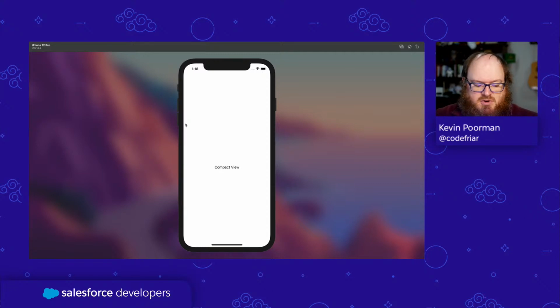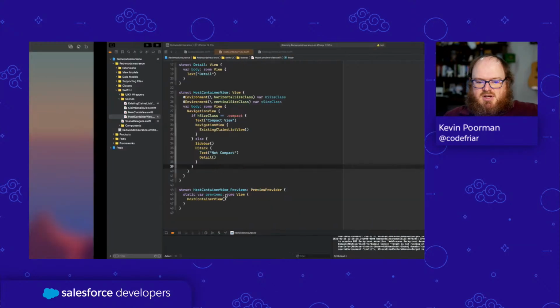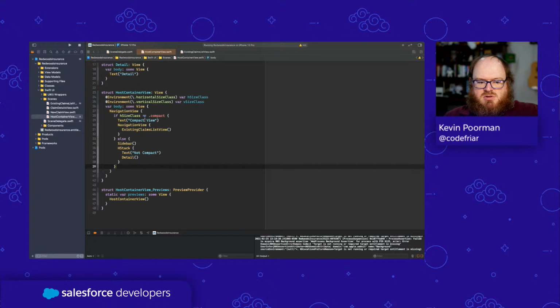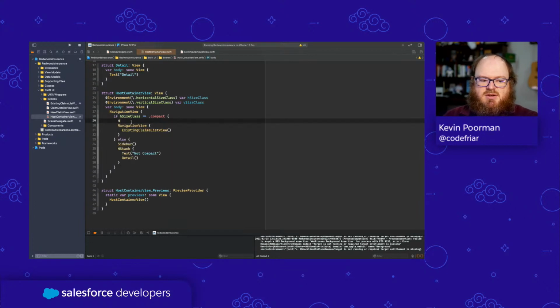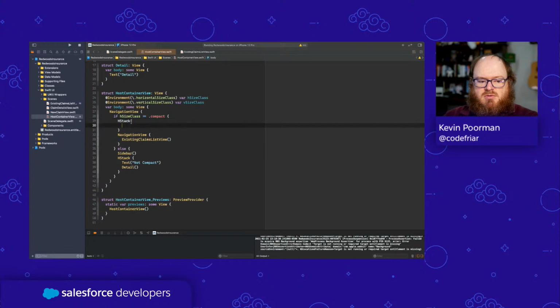All right, compact view. So we see the text compact view, but we don't actually see our navigation. Oh, because it's in the navigate. Let's do this. We'll do H stack. Do text.